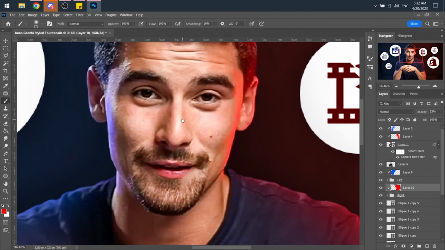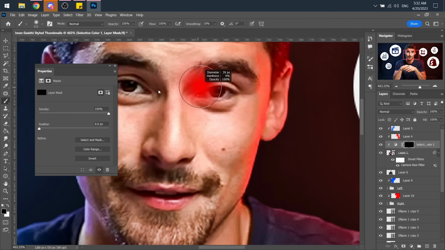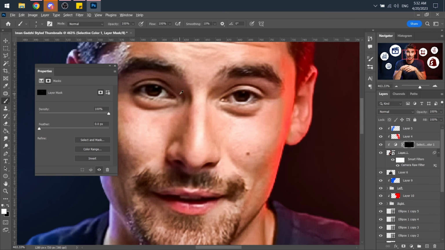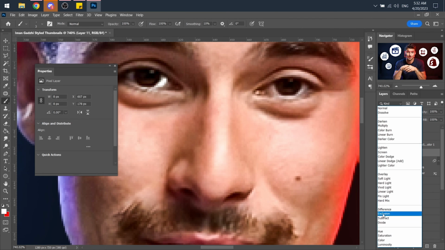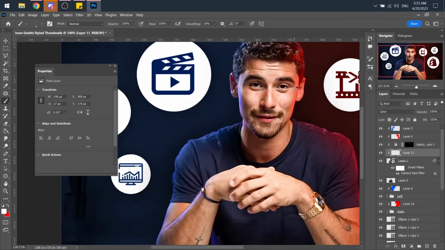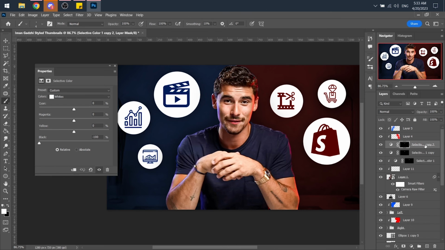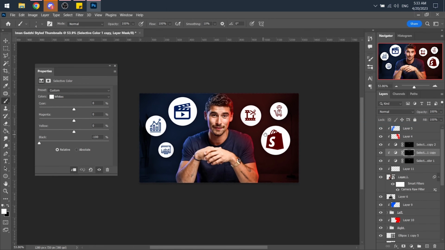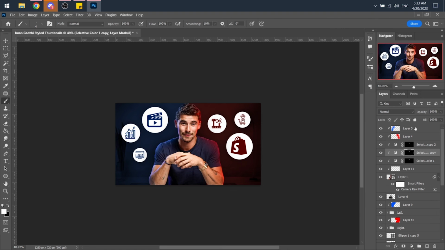Some additional things would be having his eyes pop out more. So as always, selective color. I have a separate tutorial for this as well on the channel that you can always look into. But as you can see, we're going to just put on a selective color filter to his eyes to make his eyes pop out a bit more than usual, just like that, duplicating the layer so that it's a bit more prominent. And that is pretty much it. There you have a nice Iman Gadzhi thumbnail all ready to go.